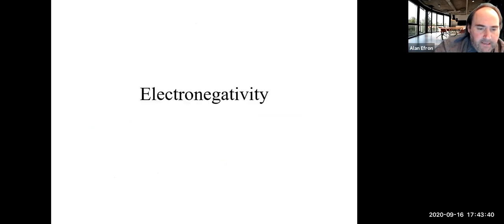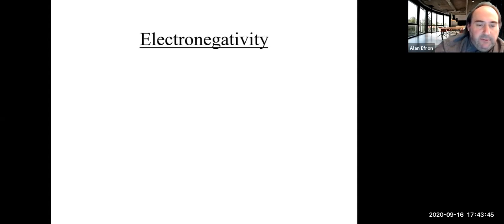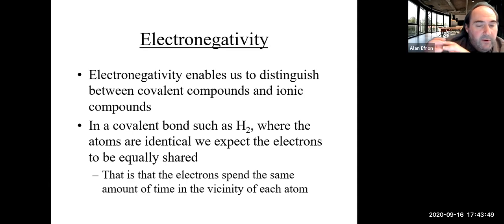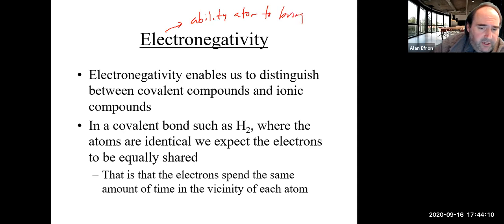Okay. So how do we know if these electrons are going to be shared equally or unequally in a bond, especially a covalent bond? What really helps us determine that is what is known as electronegativity. Electronegativity really helps us decide whether these electrons are going to be shared equally. As we'll see in a later slide, the definition of electronegativity is the ability of an atom to bring electrons towards itself.